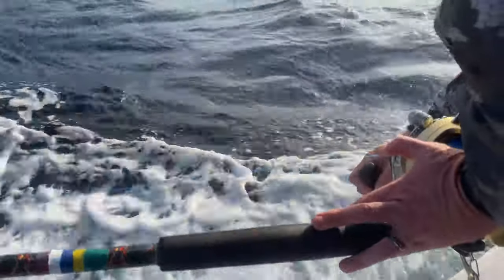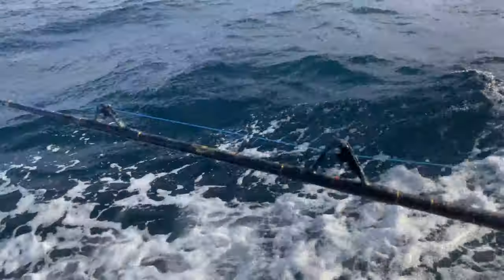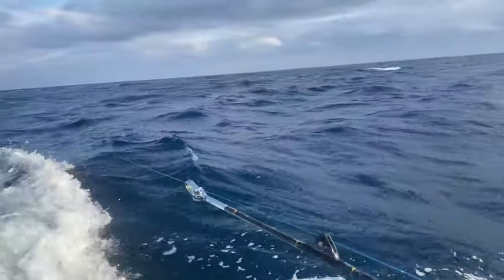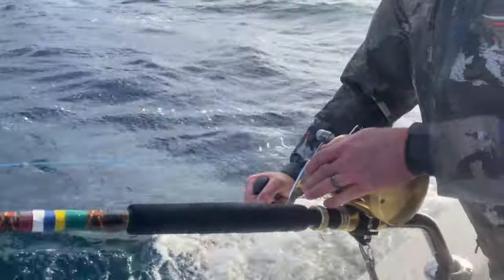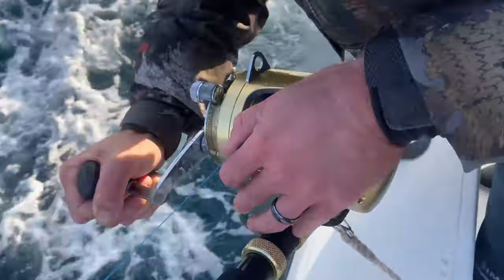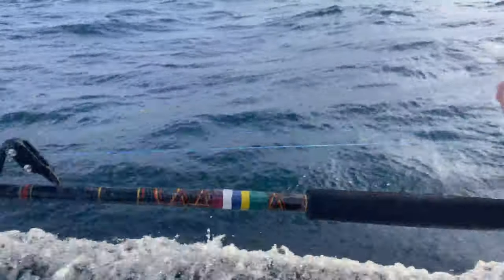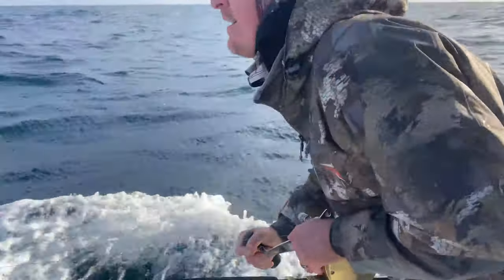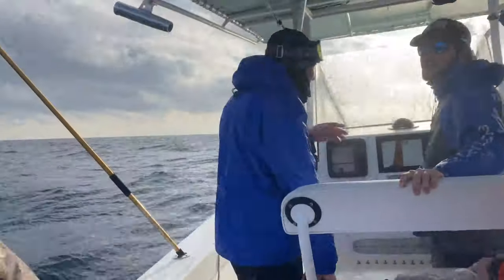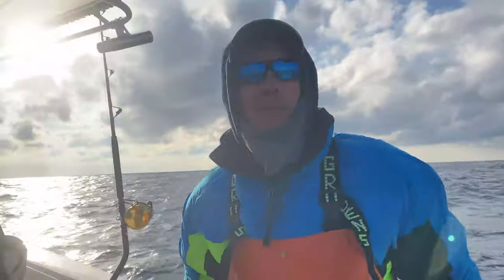Another big head. Ooh, he's taking line. It's a good one. Damn, he's still taking drag. Crank him, crank him, crank him. Yes, sir. You got a gaff on this boat? Right there. Hell yeah. Get ready for that. Flip him! Flip him!